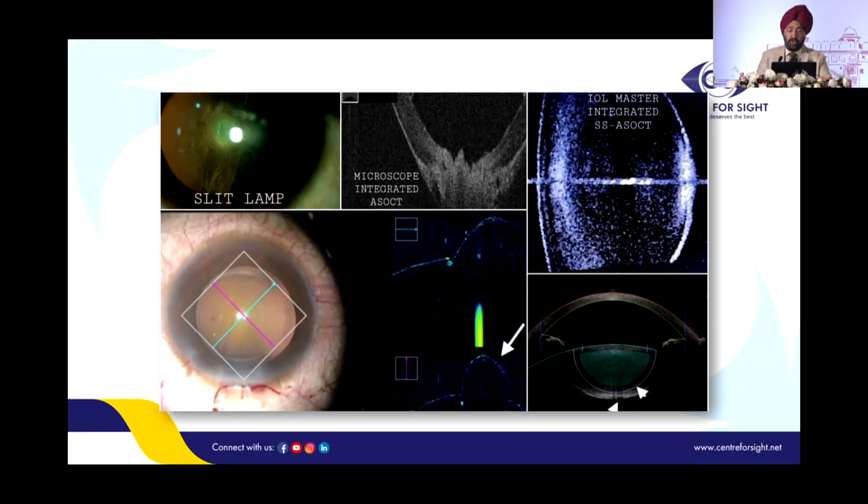Now, this is just to show you that a slit lamp examination is important for you. This is a rare thing where you see such a huge defect, but this is the integrated microscope. Even the IOL Master can give you the image, and you can see that this was the clear-cut epithelial defect that we got on the femto. And therefore, you can see that this blue area is where we did the nucleotomy. Once we did the nucleotomy here, we left behind a thick epinuclear cushion, and therefore we were able to take out the nucleus without any fall of the nucleus into the vitreous cavity.